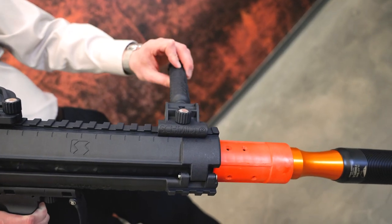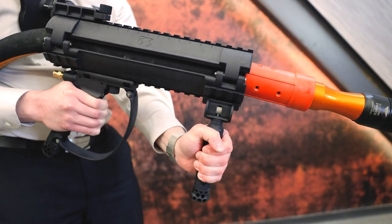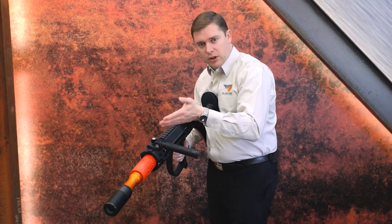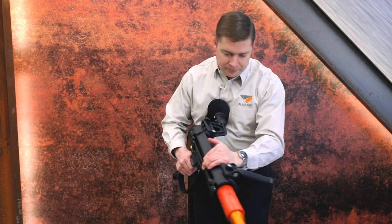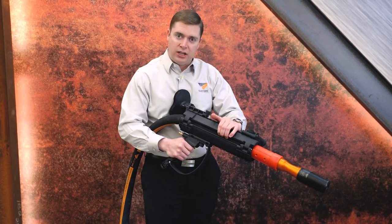It comes with a handle on the side where you can either hold it there, mount it underneath, or twist it anywhere you like. Or if you don't like the handle, you can simply hold on top, because often when you're blasting the hose tends to come up, so putting your hand on top is a good way to blast. It's very versatile and as you start blasting you'll get to know how to use it.